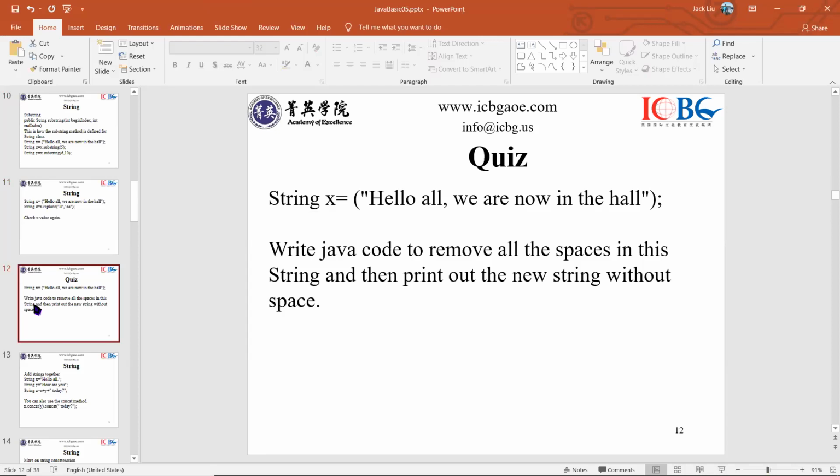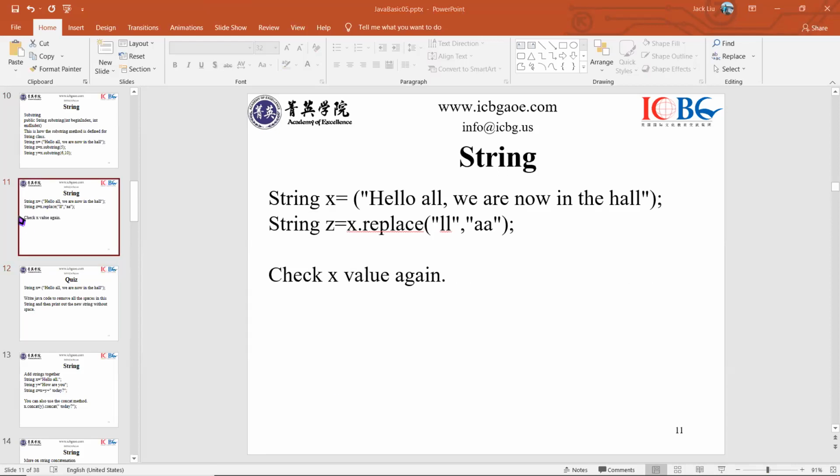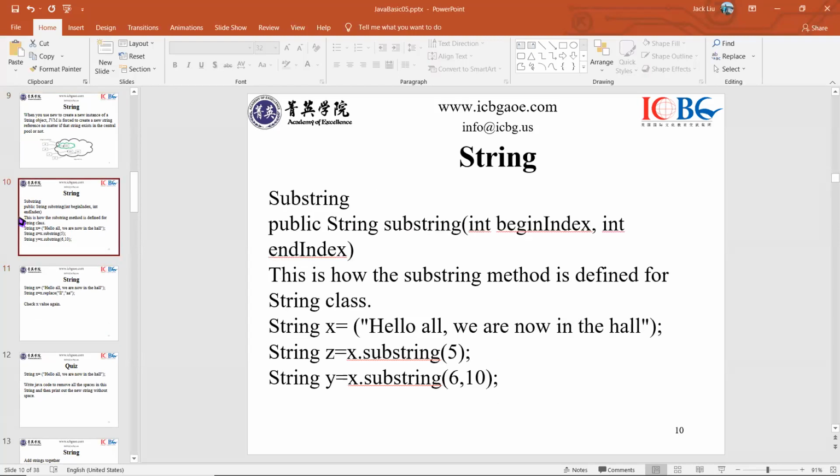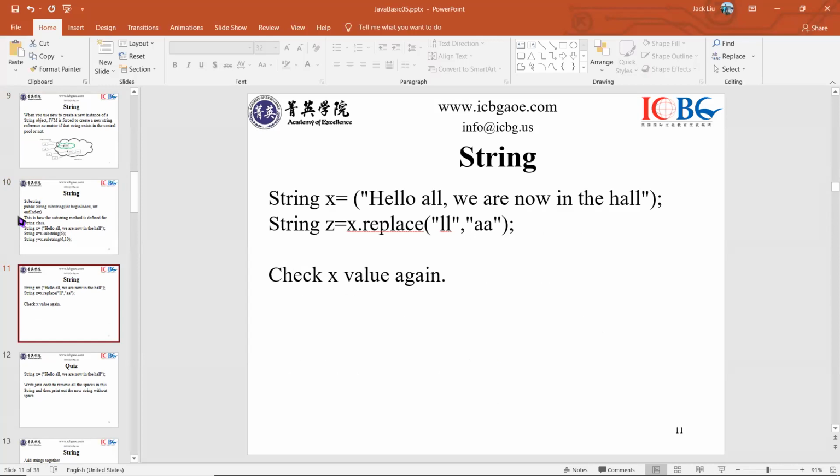Sarah says, wait, when I input this, it tells me to put a 1 after the x. Sarah, are you talking about the replace? 1 after the x. Oh. I think I was not sharing for a little bit. Which slide were you talking about? Was it the replace or was it substring? Oh, okay. This slide, replace.